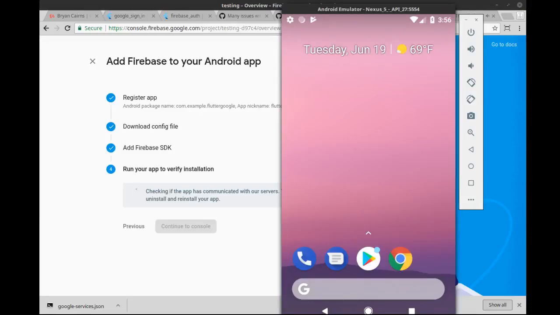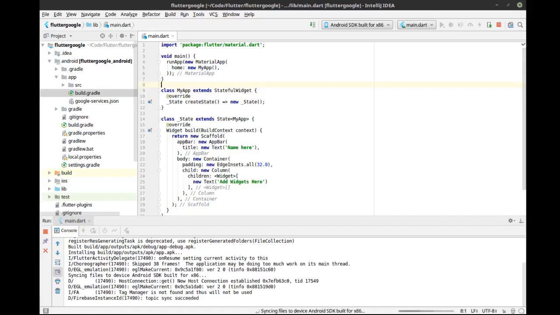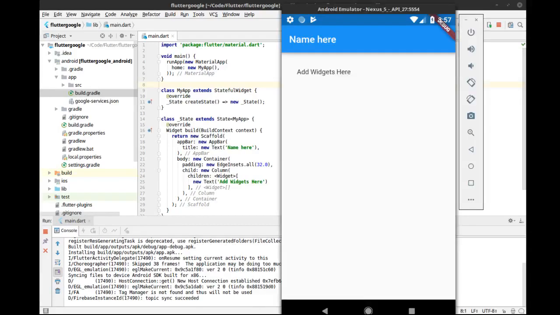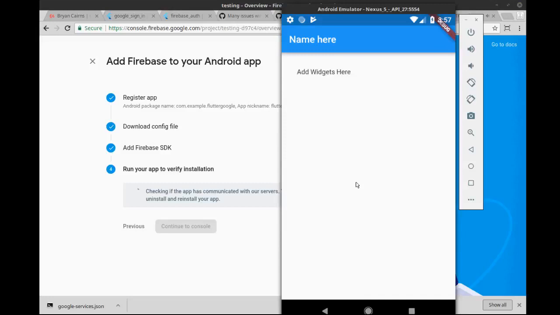There it is. This part takes a little bit, and you'll notice when it does eventually come up that it even takes a few seconds longer after the application comes up. Let me actually flip back over here because it's still building. Okay, so the app's up and it's still thinking. So our app's running and it's still doing stuff on the back end with Firebase. Now I think this is just pure latency on Firebase's side.